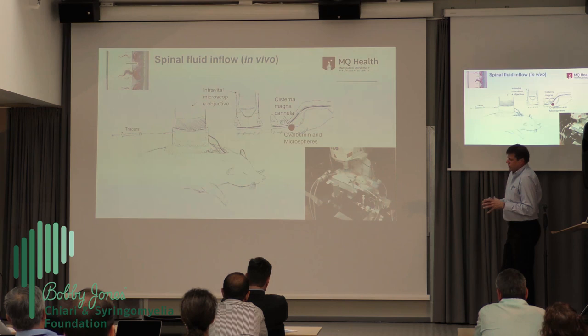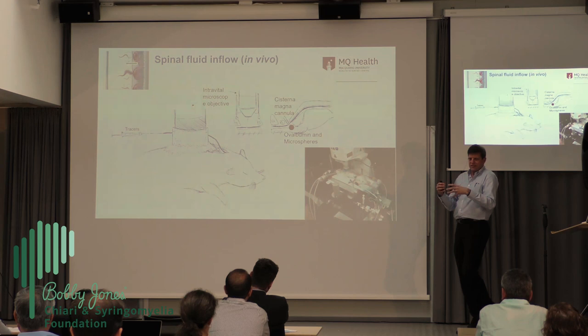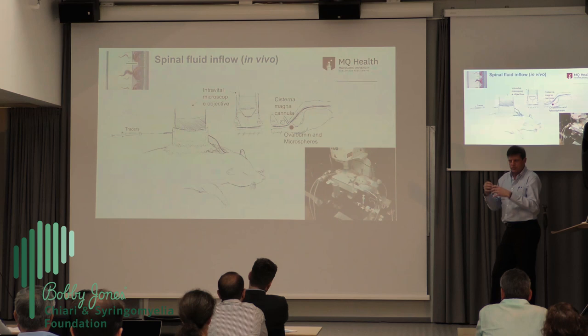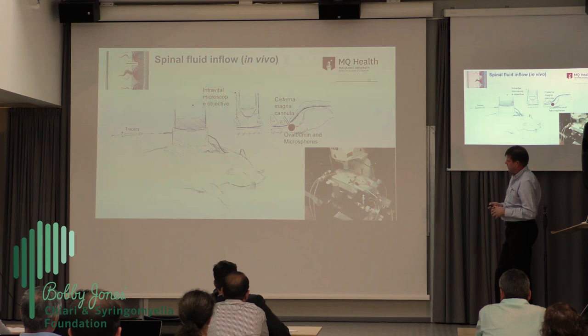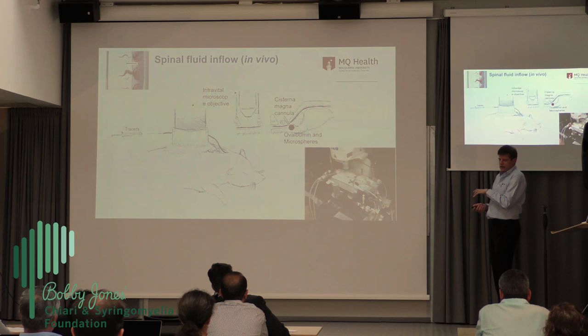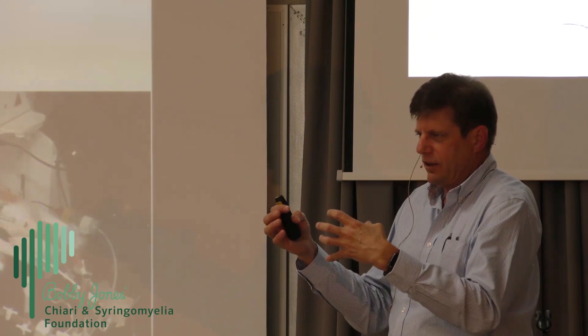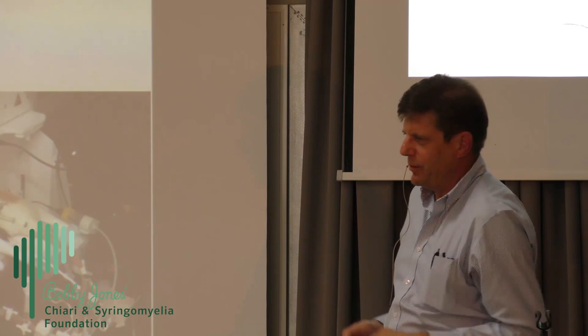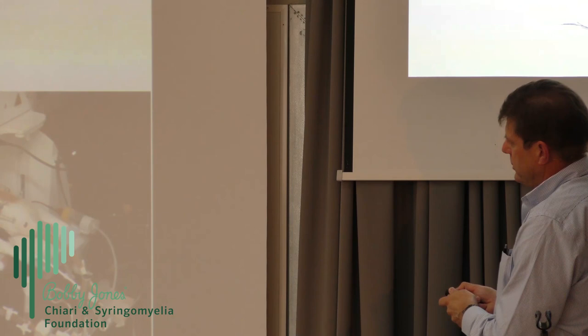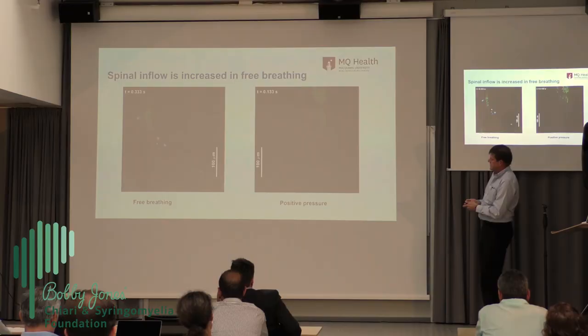We'd like to look at fluid flow into the spinal cord in vivo, right? So looking at not just the post-mortem histological changes, but looking at flow around the blood vessels in live animals. And to do that, the only way that could be done at the moment is using two-photon microscopy. But this is very difficult in these animals because, as opposed to the studies that you've probably seen in the brain, where the head is fixed in the stereotaxic frame, we can't do that with the spine, and with respiration, the spine is moving up and down. But nevertheless, we've done these experiments and injected microspheres into the subarachnoid space and done studies here.